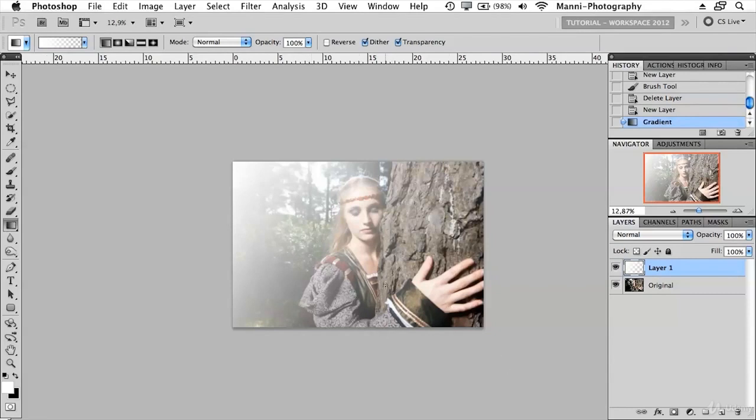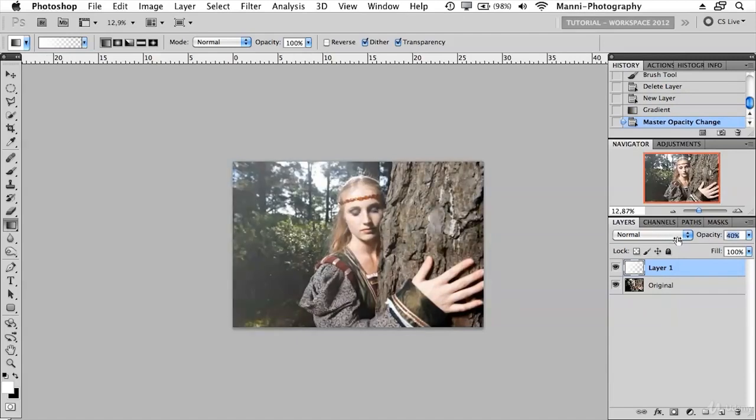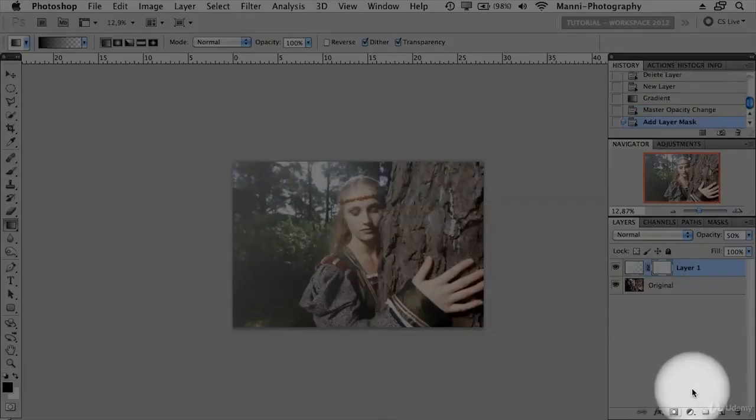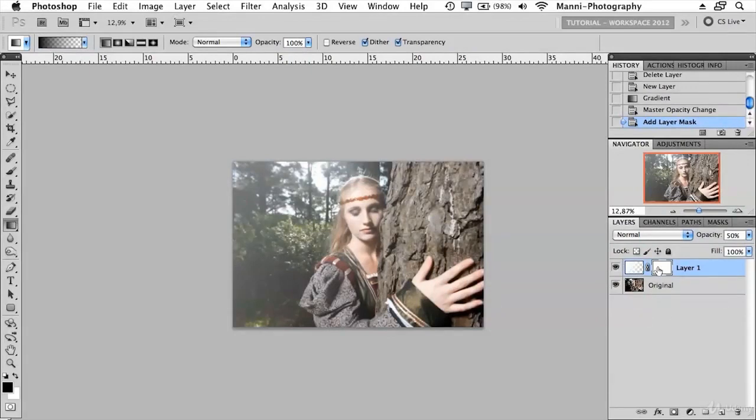So let's work on that so it looks a little bit more like haze. First step we can do is go to our opacity and take it down to about 40-50%. That's looking good for now. Next step, I want to go down here to my masking tool and select the mask tool. Currently I have a white mask, so that means I can paint out with a black foreground color and a brush. I can pretty much paint out the rest.